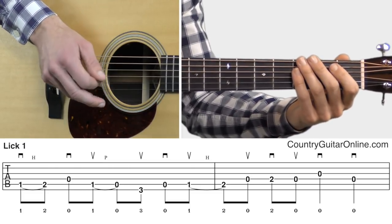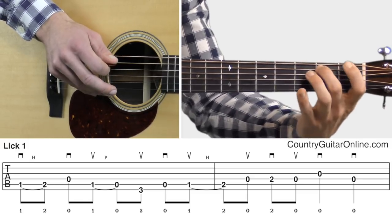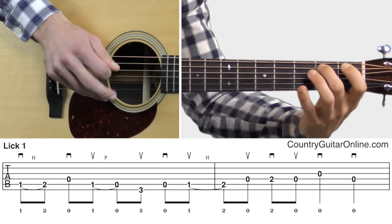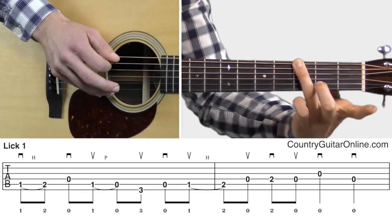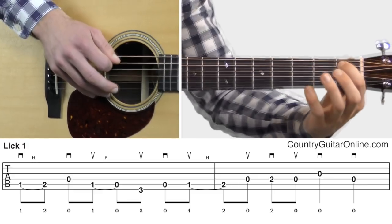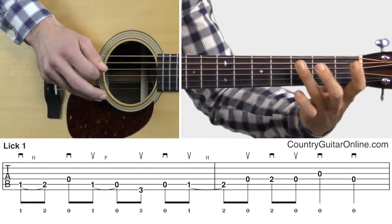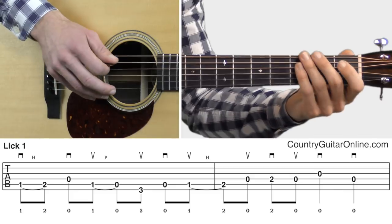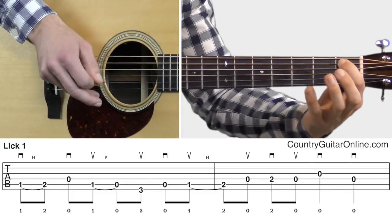Pick, hammer, pick, pull off. Pick, hammer, pick, pull off. Catch that next note with our left ring finger. That's the first measure. So pause the video if you want to work on that first measure a little bit.